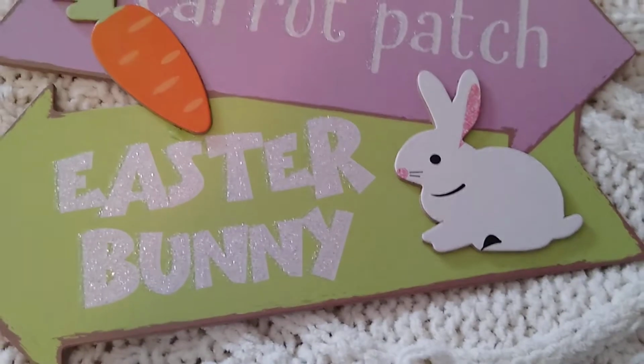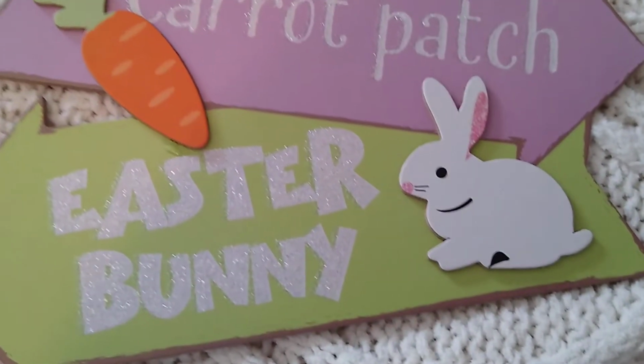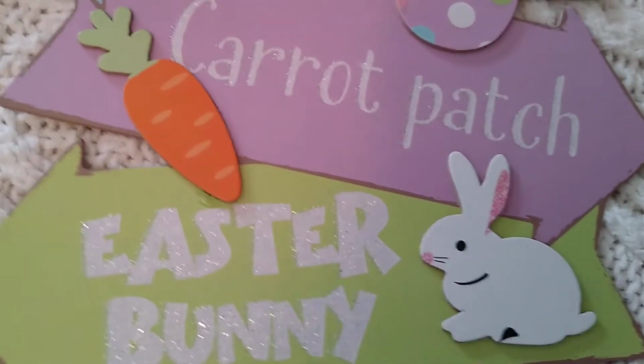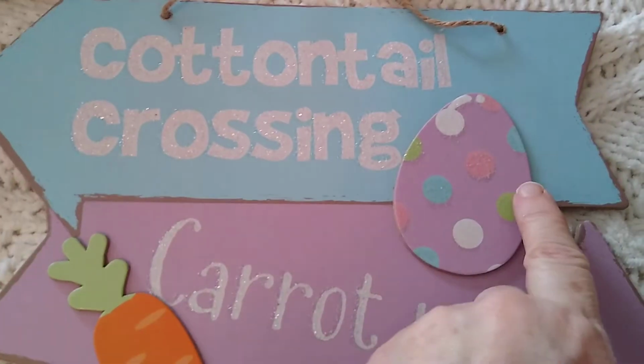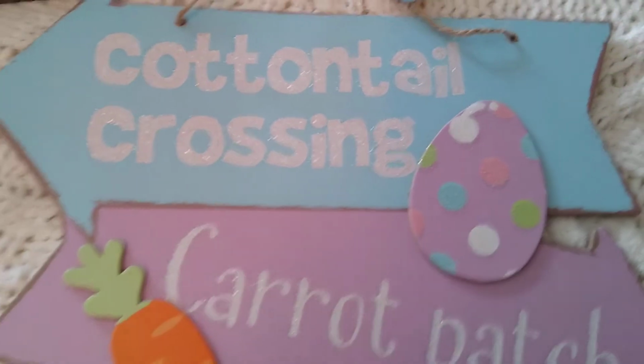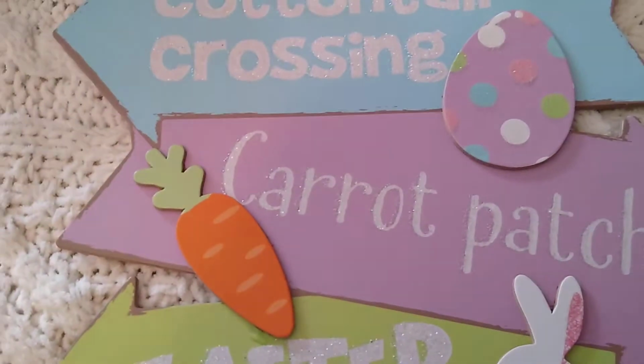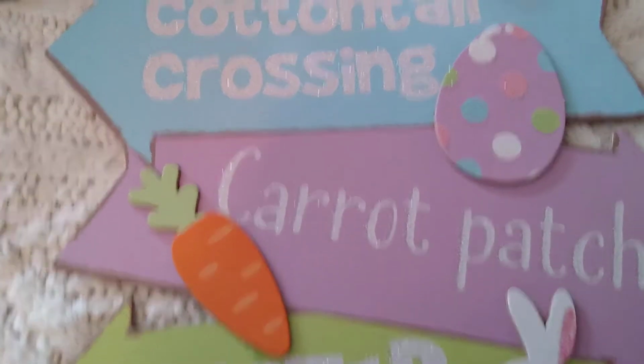And I usually redo mine. But this little bunny rabbit's pretty cute. It may stay the way it is, but I will probably redo my Easter egg and maybe even my carrot. But what I do, you will see in another video after this one.